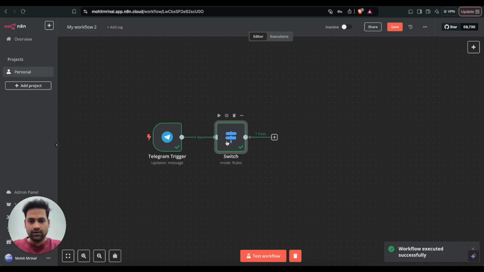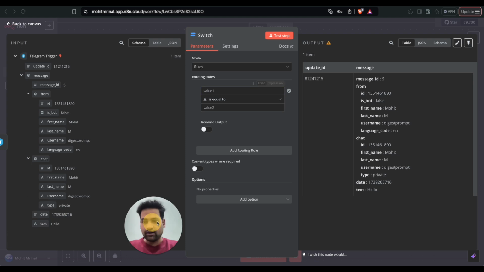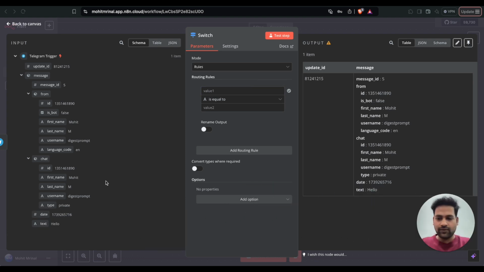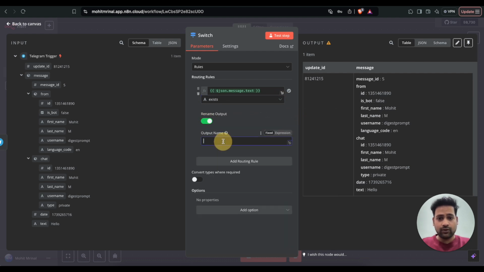It should be here. So the very first switch that we want to put is, if there is a text, okay, if text which is of type string exist, then I output as text.